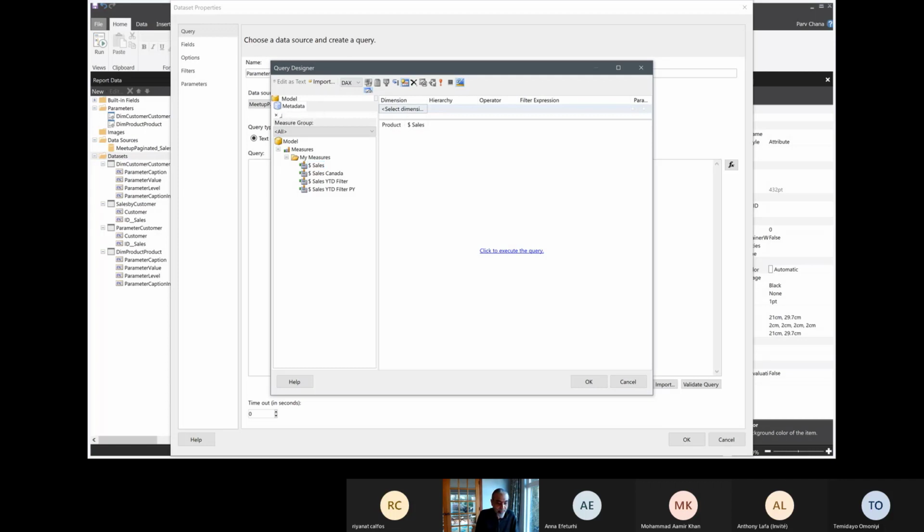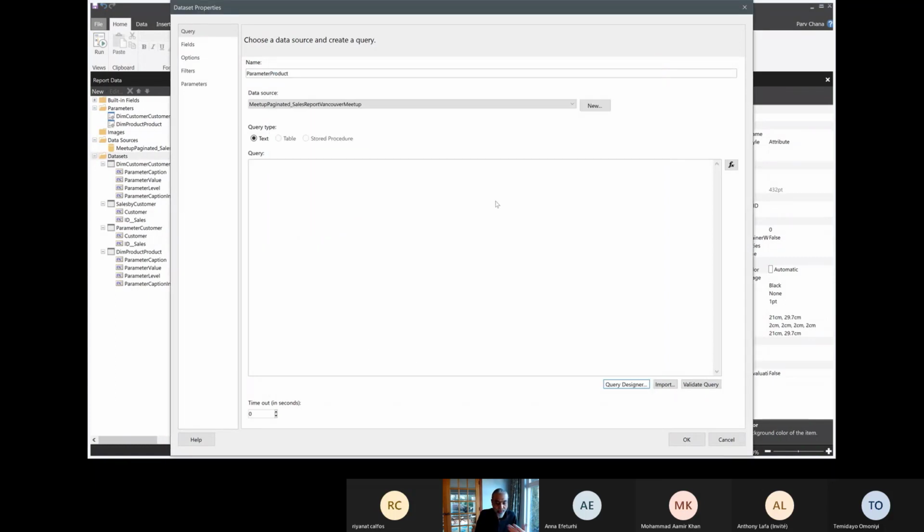But I want this product list to be filtered by the customer. So what I'm going to do is pick the customer and put that as my parameter as well. So check the parameter mark. So now my product by sales is only going to show those sales based on the customer I have selected. If I go OK here, it's going to write a DAX query for us, and you will see RS custom DAX filter, which I forgot to mention here.